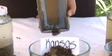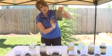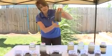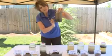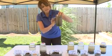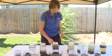And you can see in this jar how it's settled. And there are different layers in this jar. The bottom has the sand. This layer is the silt. And then up on the top is a little bit of clay. And then way up here is the organic matter. This is a very good soil for growing a garden in.